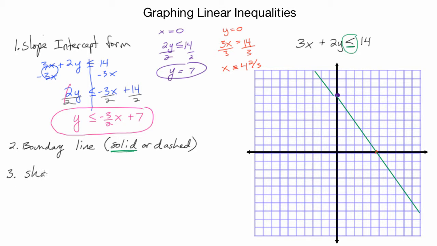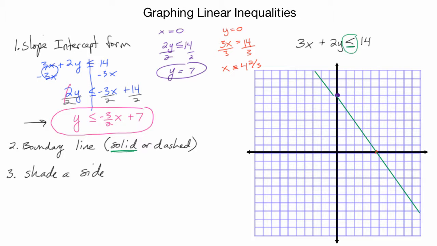I need to shade a side. And what that means is now I'm shading the side that is the inequality that I want, all the possible solution sets. All the dots, if I was to draw all the ordered pairs and dot them all in, shading kind of represents all the possible dots I could make. So here we go back to which side do I shade? I go back to my slope-intercept form. Y is less than or equal to the line.